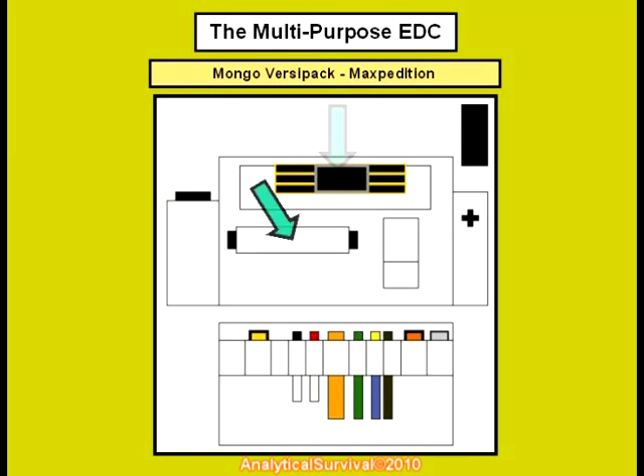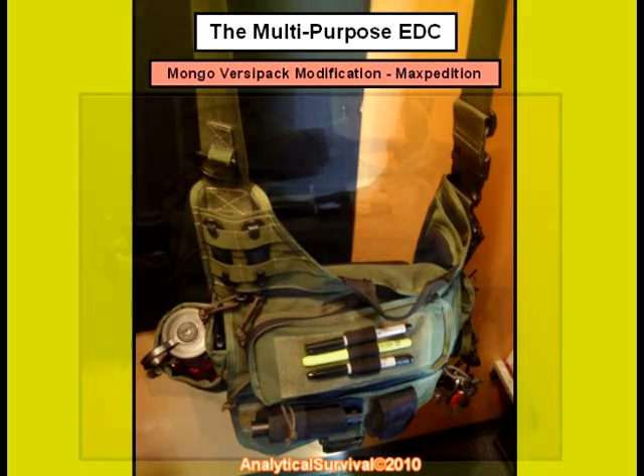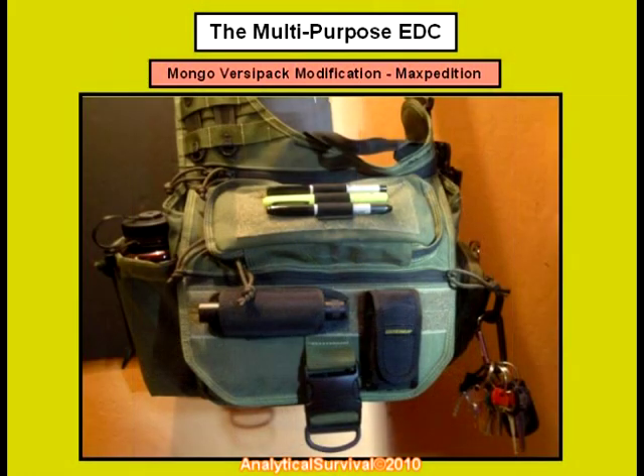Again, here's the pens, flashlight, the multi-tool, the everyday medical pouch, the cell phone here, and way underneath this flap the horizontal layout of small tools. Here's the actual bag itself with all the various modifications in place. This loadout is a bit on the weighty side. However, weight wasn't the primary concern at all here — we wanted maximum capabilities at the ready and at all times. Okay, let's get started.